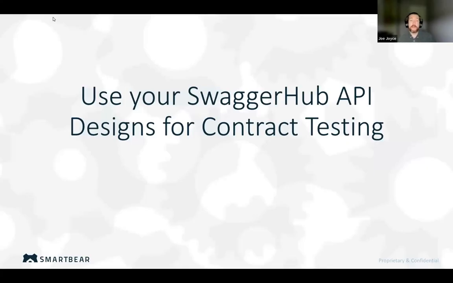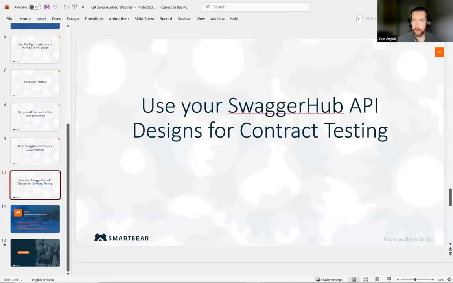And as a concept or as a methodology, it's been around for longer. You'll find references to contract testing, tool agnostic, going back further than that. But where SmartBear is concerned, how we do contract testing is with a framework called Pact and a tool called Pact Flow. And what contract testing is, in a nutshell, let me just pull something up here. I'll explain how this relates to SwaggerHub and OpenAPI in a second.